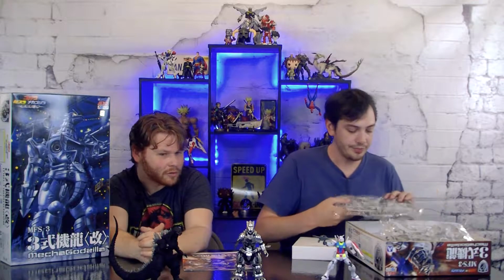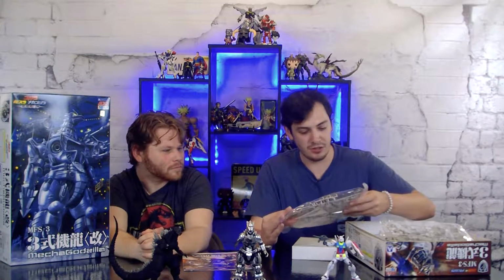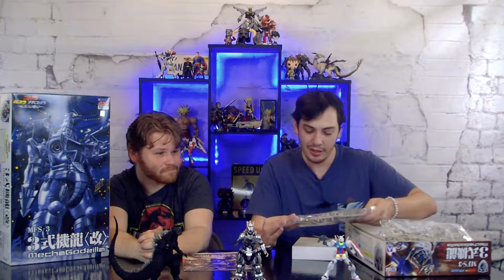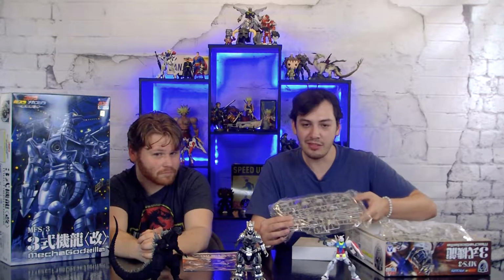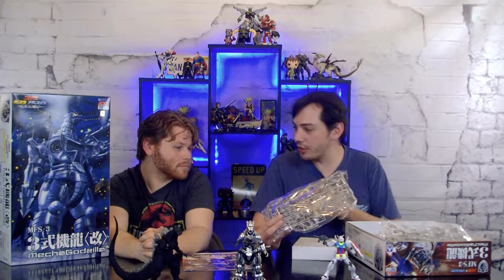Especially when you look at the promotional images for this, the way they painted it up basically looks like it walked right out of the screen. But you can tell it's meant to be a silver metallic finish, but it really comes across as more like cheap gray plastic with a little bit of metallic infusion in it. I think yours has a slightly different coloration, but it's the same deal.